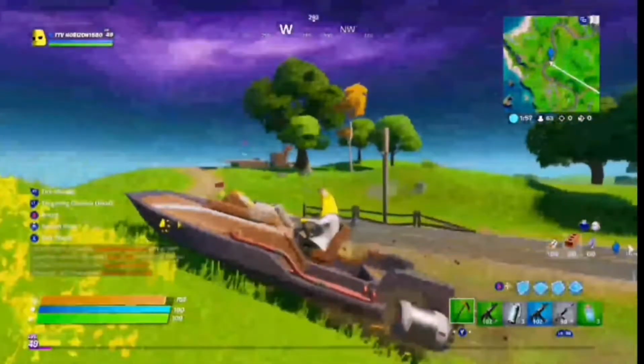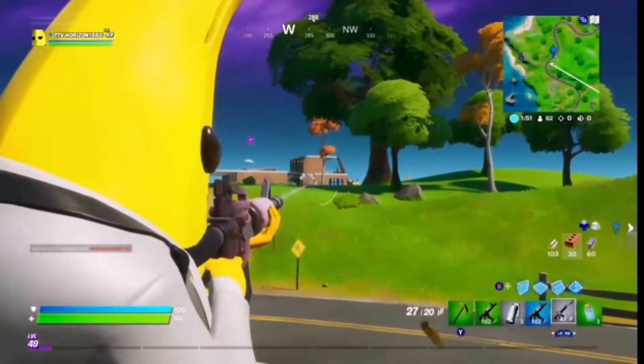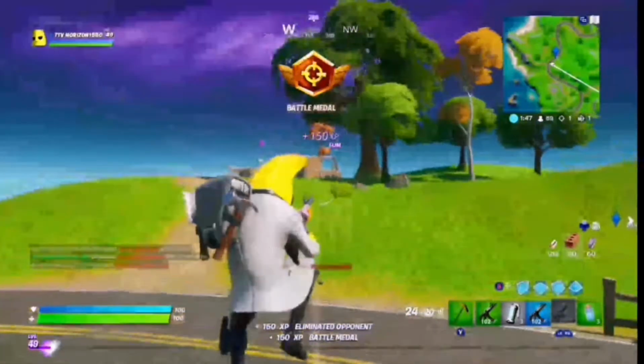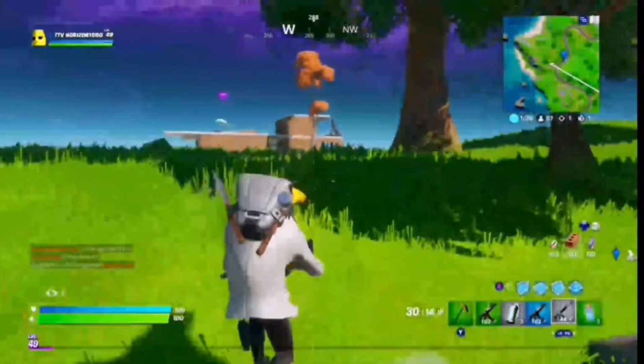As you can see, I'm heading to the new house, the modern house, which is just on the cliff. And if you look closely, you can see a purple XP coin. Oh, and did you see how I shot that guy really good? Well, there'll be a video showing you my settings, which I use in Fortnite Battle Royale.